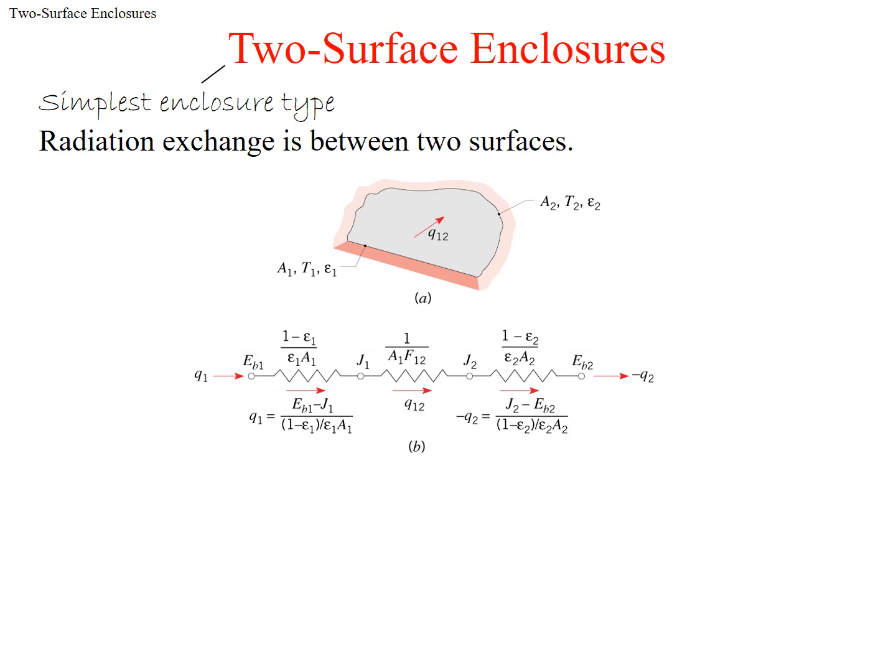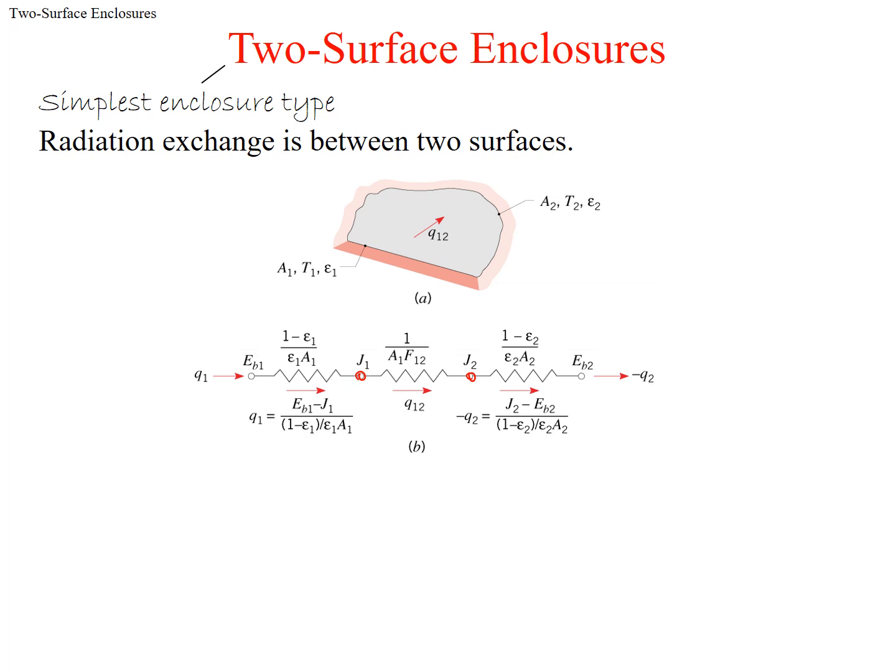It's not that, for example, one portion of radiation from one surface will arrive by one path at another surface, and then another portion goes to another surface. It's much simpler here. So you start by asking, if I want to put the radiosity nodes, how many surfaces do I have? I have two surfaces, J1 and J2. And in between these two surfaces, I have my view factors, or the geometric resistance between the two surfaces. That's how I write 1 divided by A1 F12, or A2 F21.